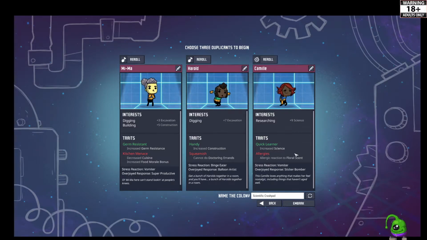Because I tend to have my farms in the early stages of the game inside my main base. So this dupe is going to be exposed to, depending on the pathing and the AI, floral scents. And depending on what I'm growing, if I'm growing bristle blossoms, that's not going to be very good for Camille at all. But if I'm growing meal lice or those little wormy things, I think it's called meal lice, then that's not going to be a problem. There ain't going to be any floral scents. It's only when you start getting into the bristle blossom that it starts becoming a problem.